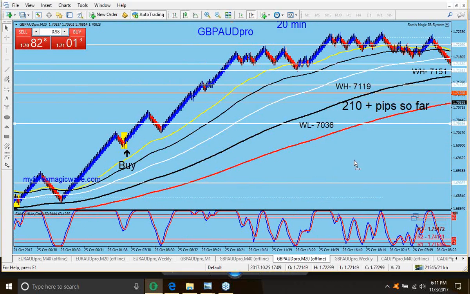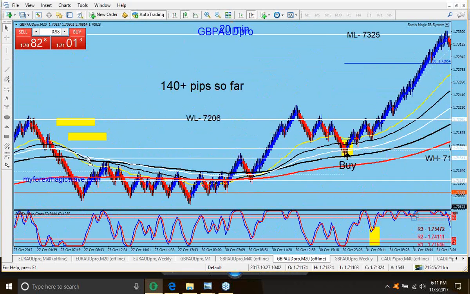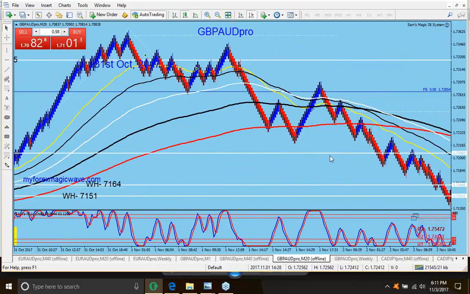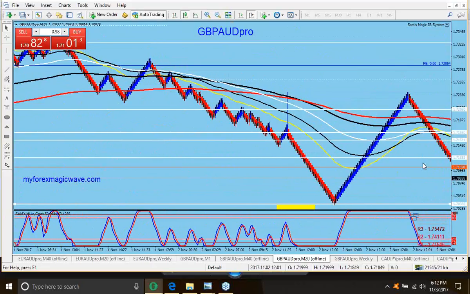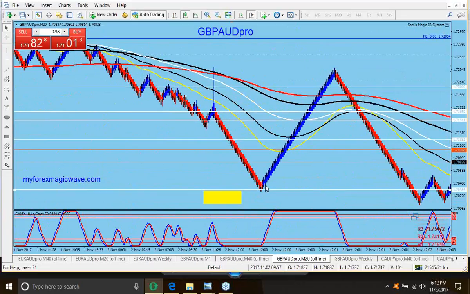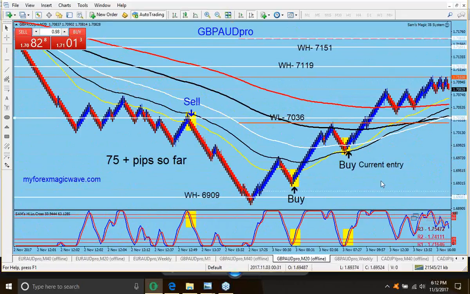If you go on the 7-minute chart, you can see that drop. I missed that. I think this was the drop here, right? So not too many entries though. This is the only one on 7-minute I see. This is the 20-minute chart, that's why I don't even have a 7-minute chart. But you're going to see all of these entries are 7-minute entries. The chart's not open. So this is how it is.